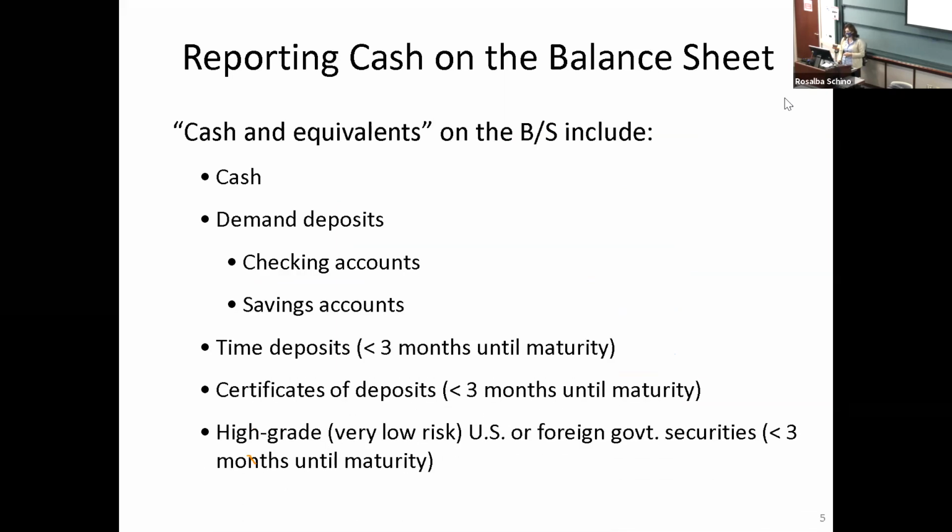So here you have a quick recap of what cash and cash equivalents are. This is what we looked at last class, so I'm not going to spend time on this, but I just wanted to offer a recap that pretty much everything that is cash related is assimilated to cash if it is within 3 months of maturity. So keep that in mind when you think about classifications.